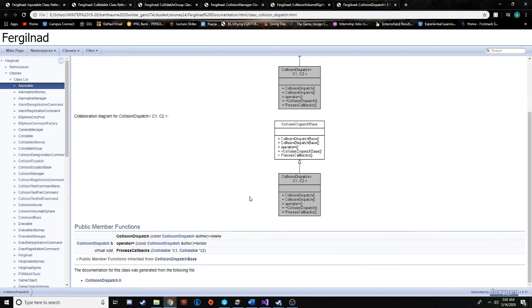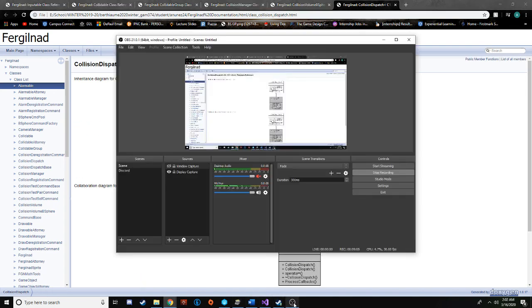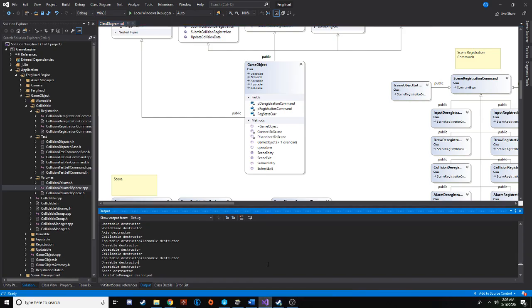And that is what I have for the collision system.